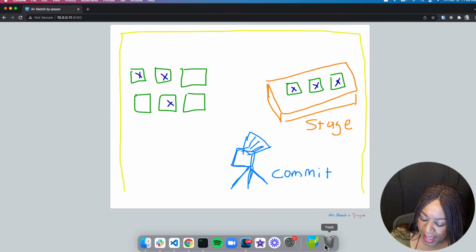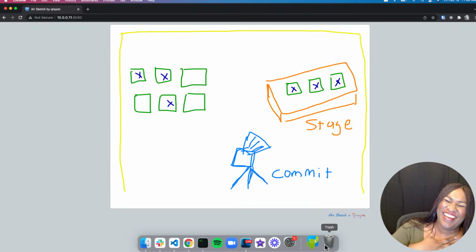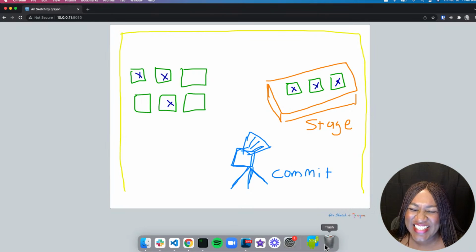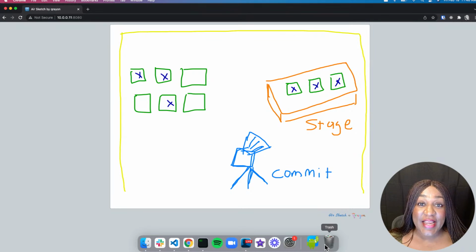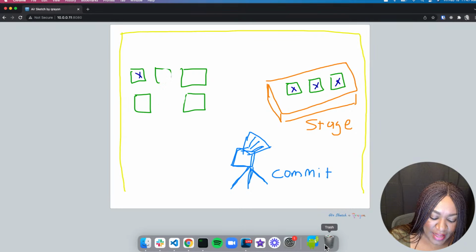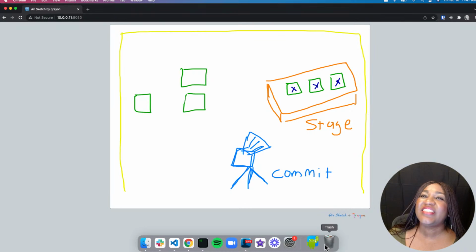So you do that by, what did I do? Thank God. I meant to choose the eraser and I chose the X. It is well. Okay, so you ask them to get on the stage for the commit, for the picture. So now they are no longer what you call unstaged. That's how it's called in Git, unstaged files. They are now staged. So they've climbed on the stage.